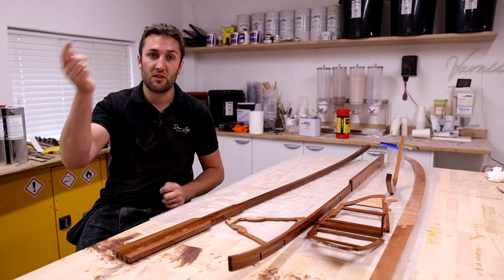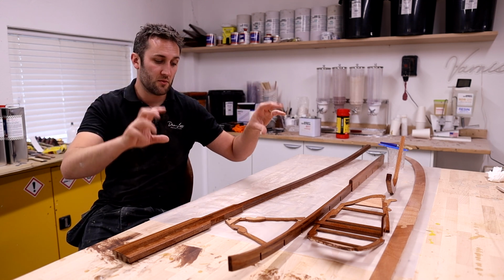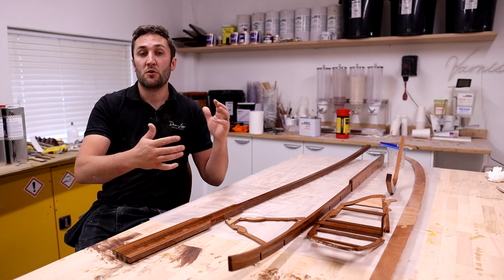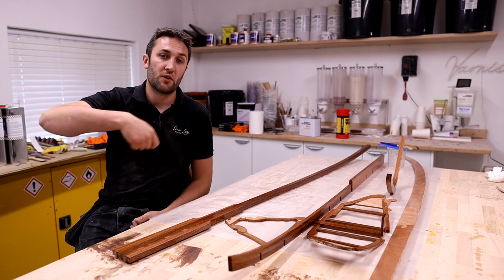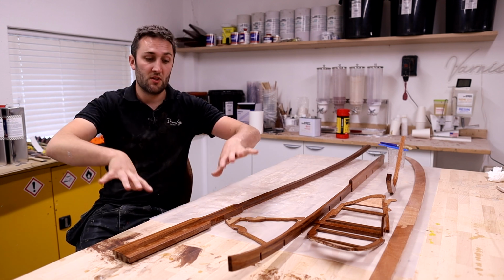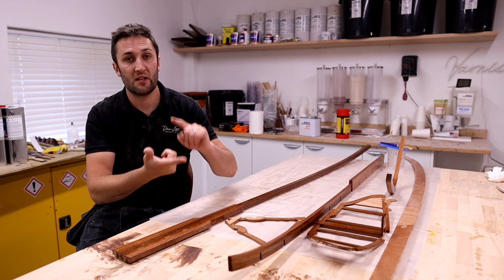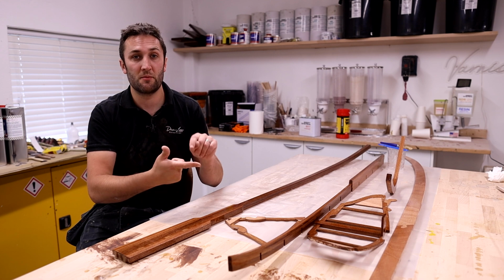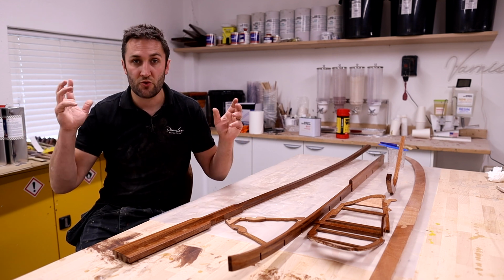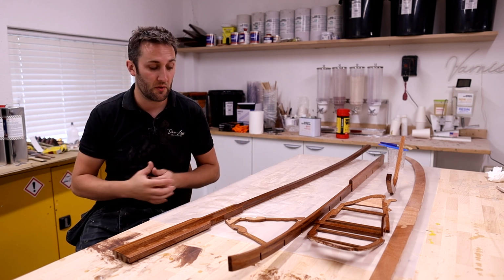You're not going to be able to seal the frames. You certainly don't want to be gluing the strong back legs to the frames. The other thing is, if you waited until the boat was turned over and you do it the right way up, you're going to be working downwards onto the epoxy, which is fine for the first coat, but when it comes to the second coat and you're at the sellotape tacky stage, you're going to be crawling around in a boat that is sellotape tacky with epoxy, trying to do the second and third coats. It's going to be a complete mess. You really don't want to be doing that.